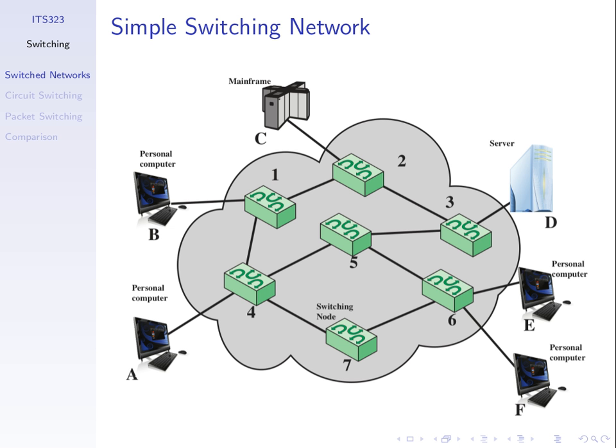If I had to have links for each destination, an alternative would be to have a link from A to B, another link from A to C, A to D, A to E, A to F. That would be too many links if we have a large network. So that's where the switching net becomes beneficial for the end stations. They just need one link into the network, and then we rely on the switching nodes to deliver the data to the correct destination.